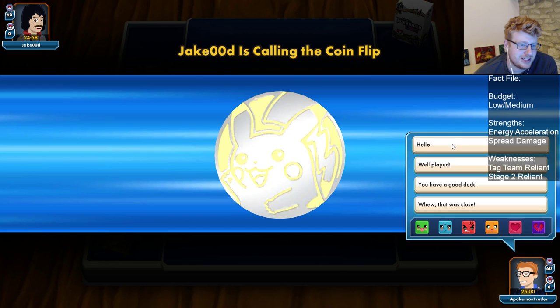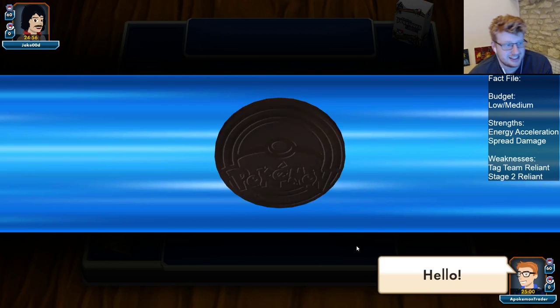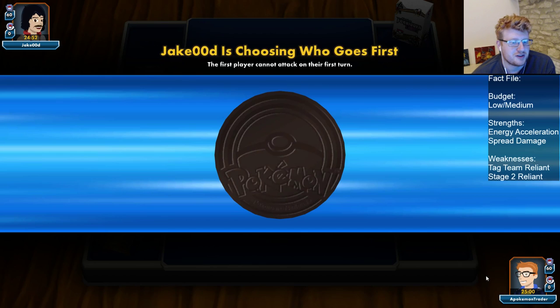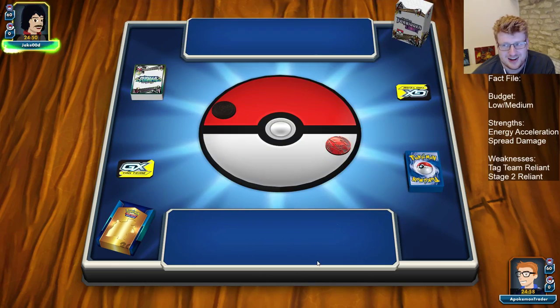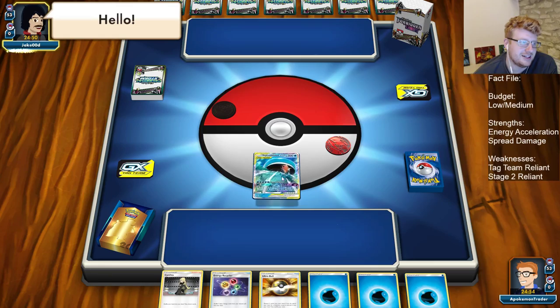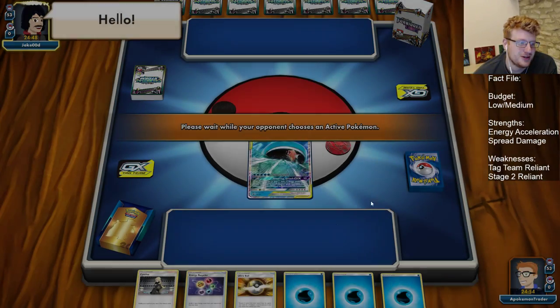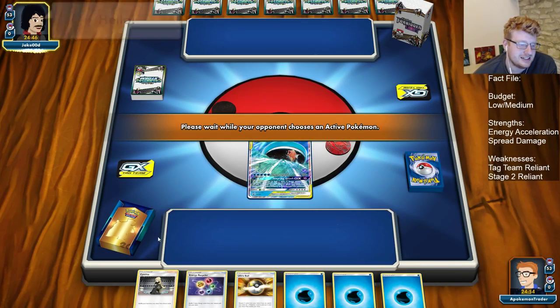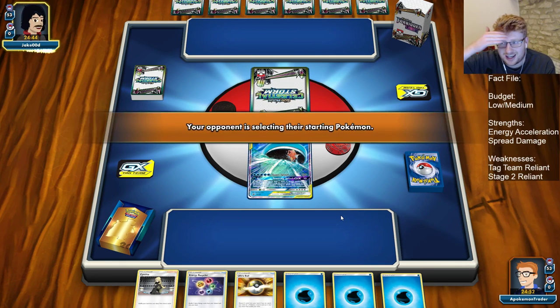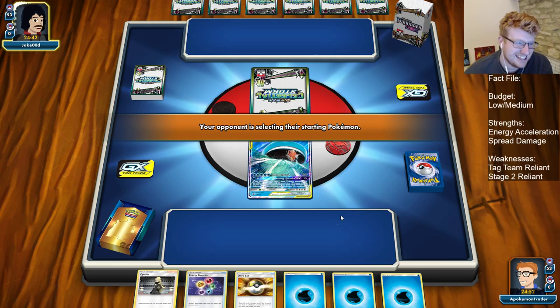Oh, I'm up against my buddy Jake. Hi, Jake. We're both going to a cup tomorrow. I imagine I'll be playing something different to what I'm playing right now. Oh, the sad start, the sad boys. Good hand though. Anytime you see a supporter, you're just like, oh, this hand's fine. Basically with this deck.